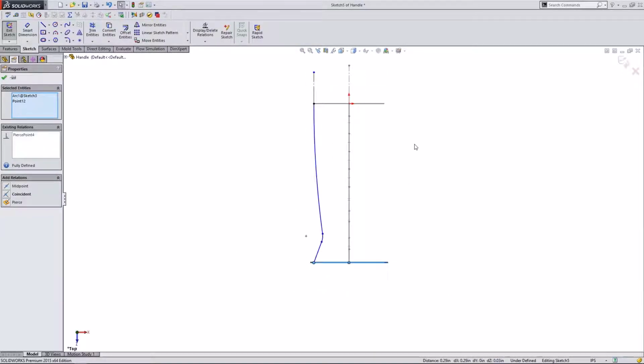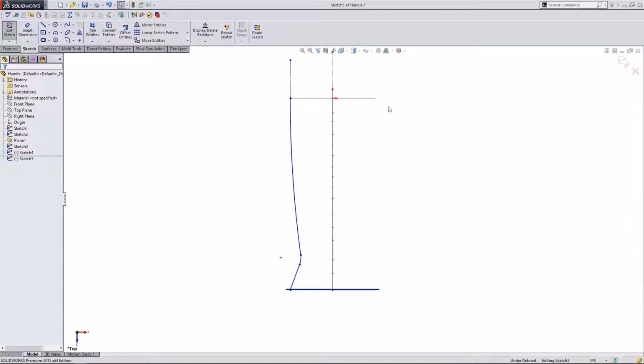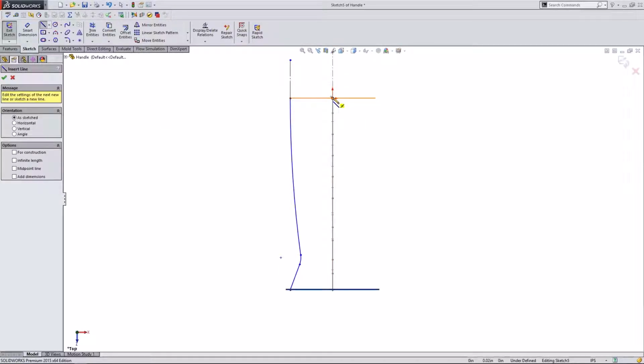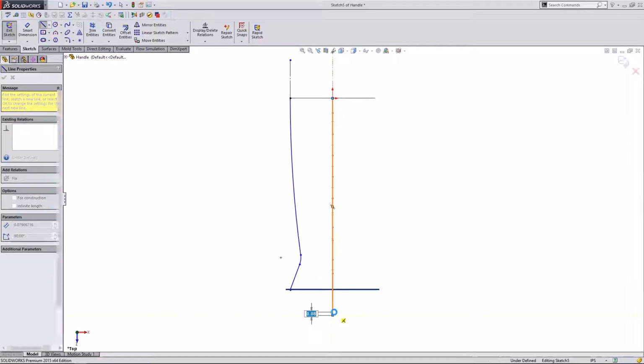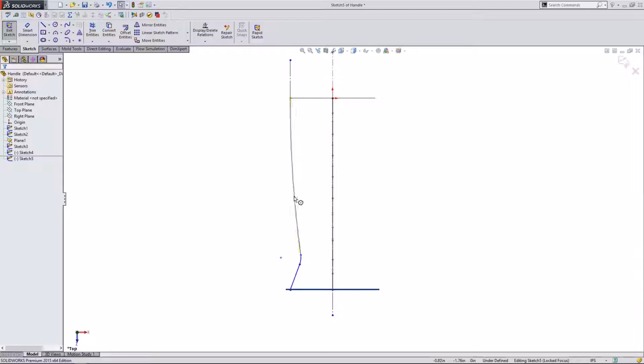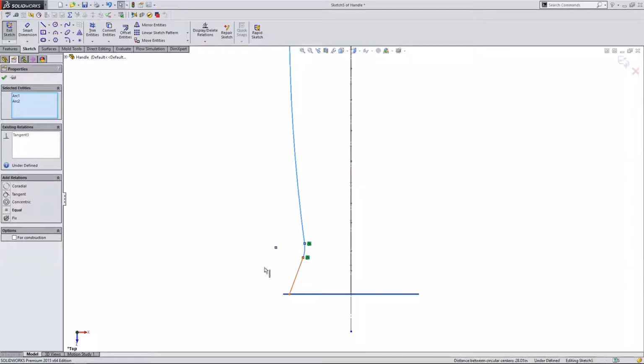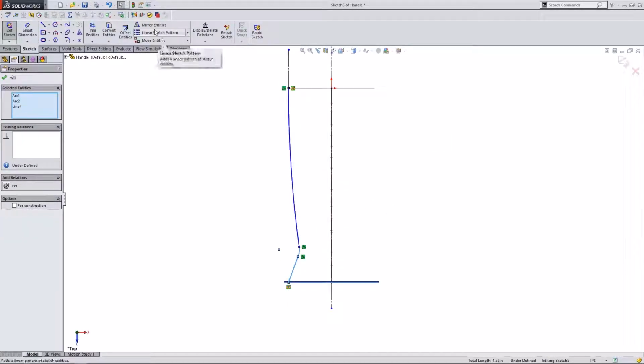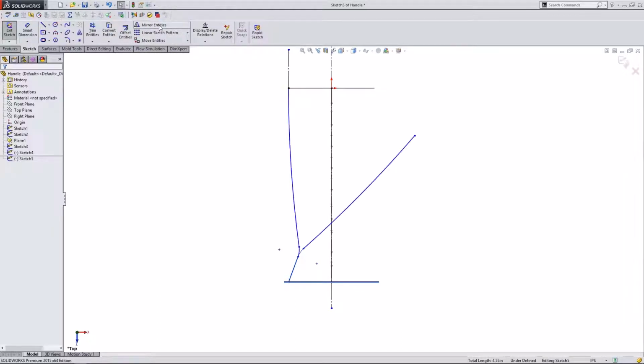So from here, maybe I don't want to create the same line on the other side, when I can really just come in and create a line that goes from the origin out, making it construction, and then clicking on the 3 lines I made and mirroring entities. That's up here on the sketch tab. So click on mirror entities. Whoops, I might have made a mistake there.